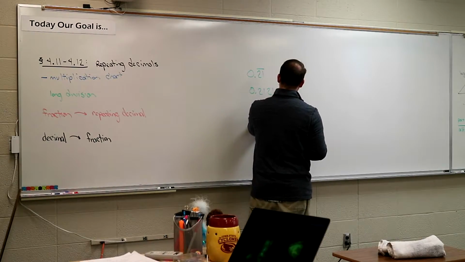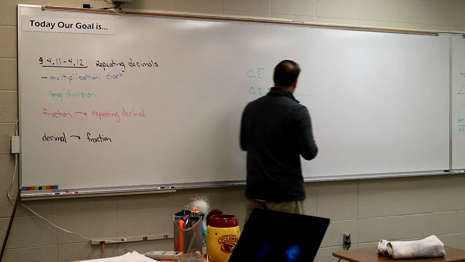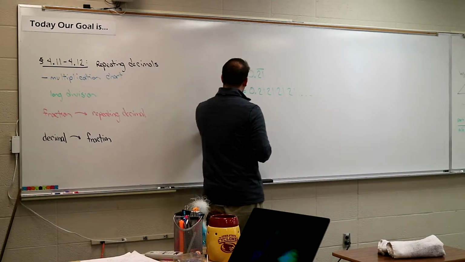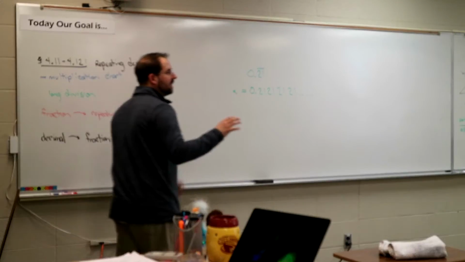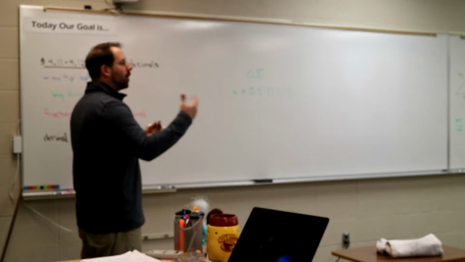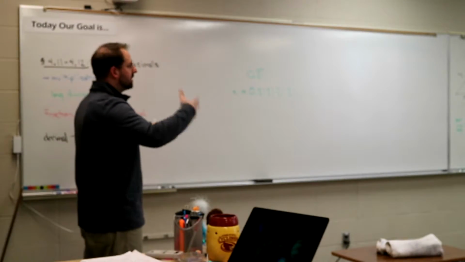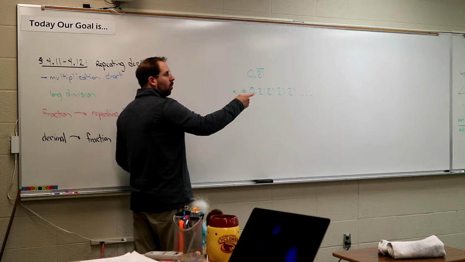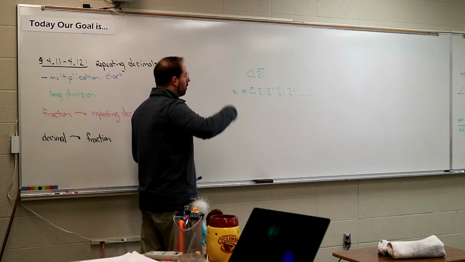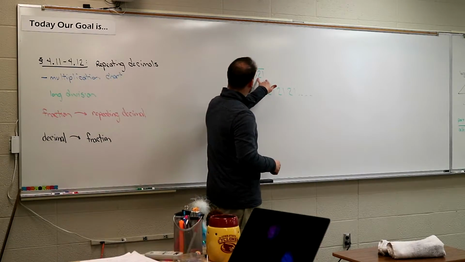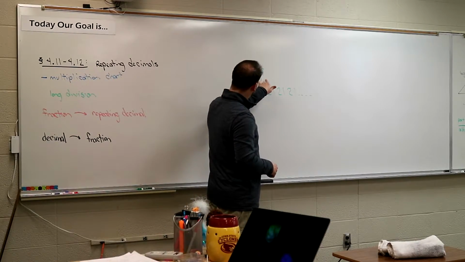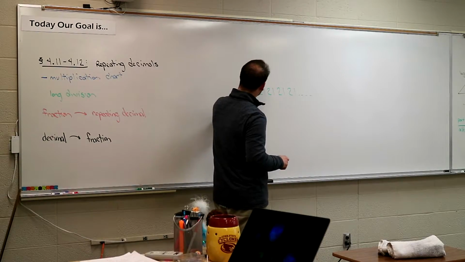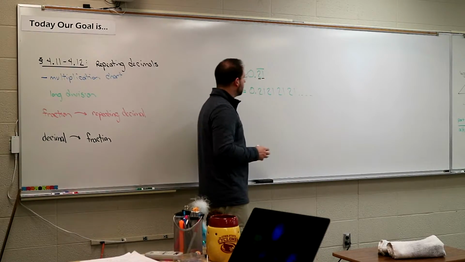What I like to do, now that we have this, is set this equal to x. Set it equal to x, okay? X is a variable, it's an unknown in algebra class. That's all it means. Now, how many numbers were underneath the bar? Count these. 2 numbers are underneath the bar. 1, 2. There's 2 numbers underneath there.